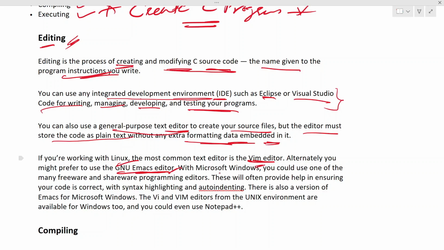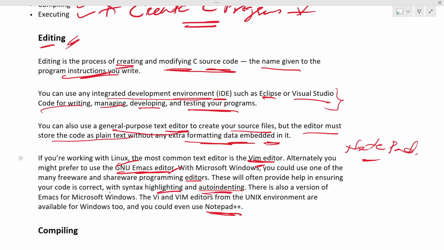With Microsoft Windows, you could use one of the freeware and shareware programming editors, such as Notepad++ or simply Notepad. You can use such tools. These will often help ensure your code is correct with syntax highlighting and auto indenting.